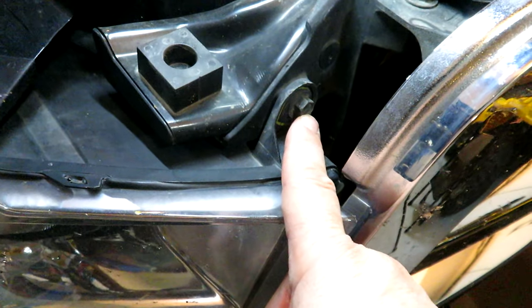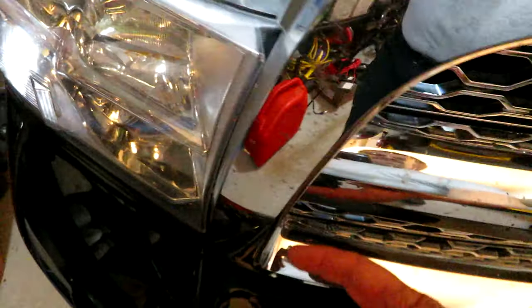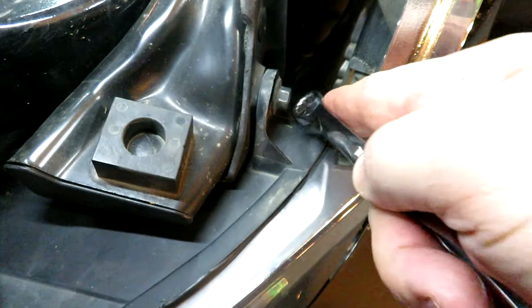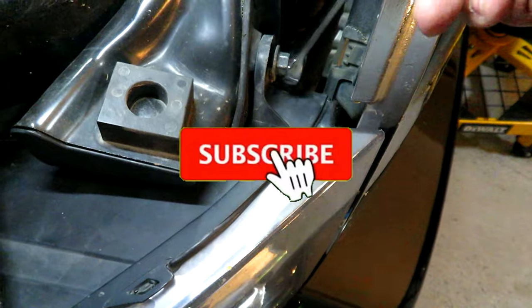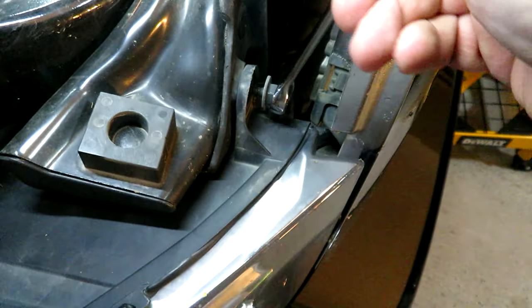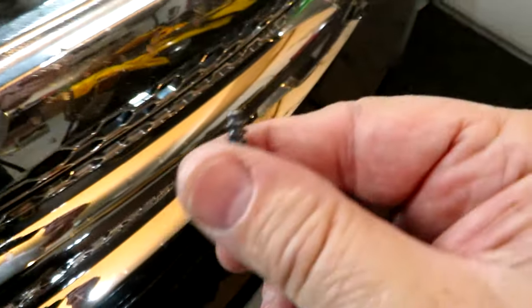The first screw I'm going to remove is this one right here at the top of the headlight, and then there's one way down there that needs an extra long extension. That's where some people take off the grill to make it easier. To remove the grill, you pop off the panel up top — there are a bunch of number 10 screws holding it in place. I'm using a number 10 wrench. A ratcheting wrench would be a lot easier; a socket wrench works but the socket jams against the grill before the bolt comes free.